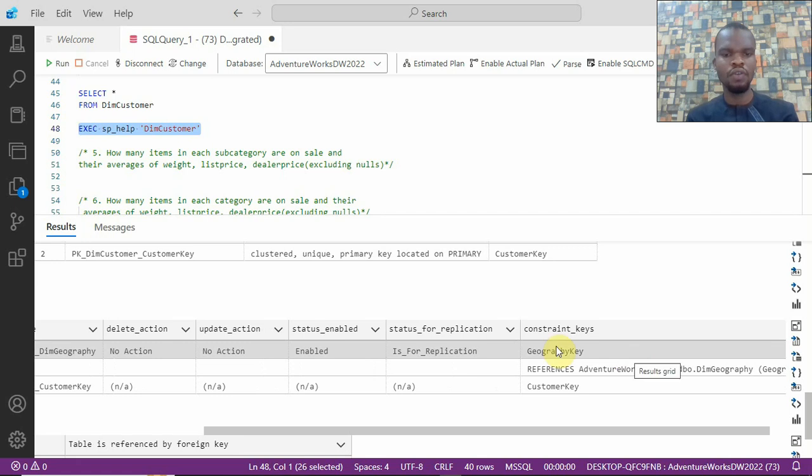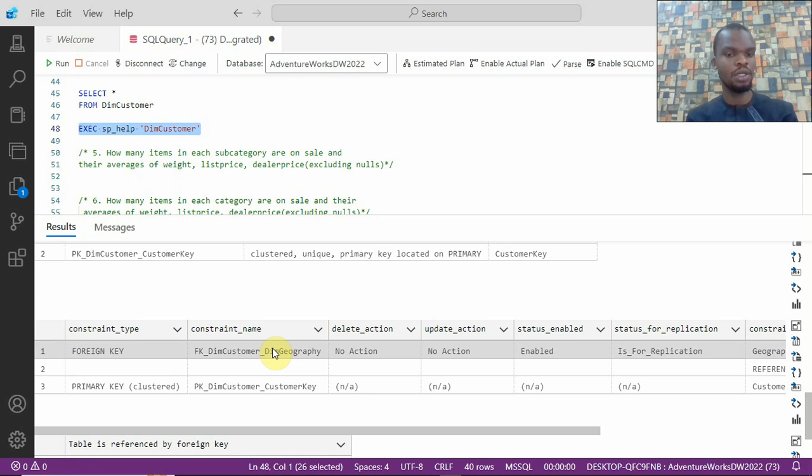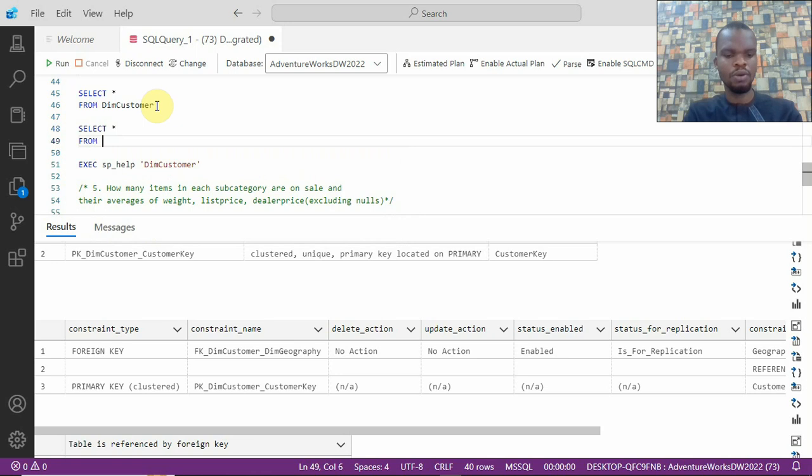If we want information for our geography key, we can get it from dim geography, which is another table that we have here. So while I have that there, let's also see everything from dim geography.